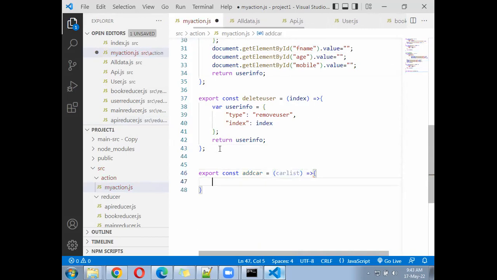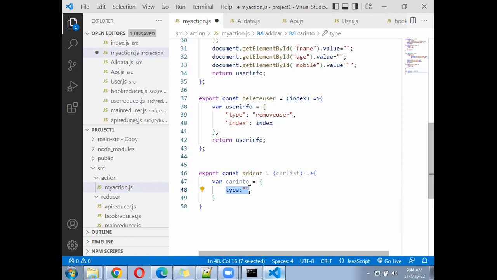Come down. Have a variable car info, inside there will be two values. One is called type, colon, type, you can keep in double quotes, no problem.